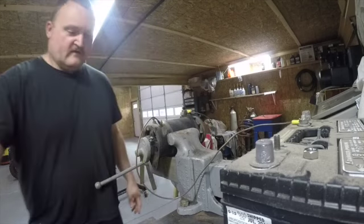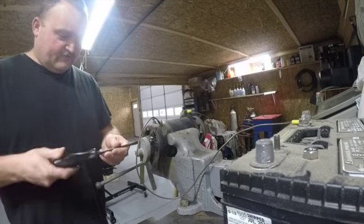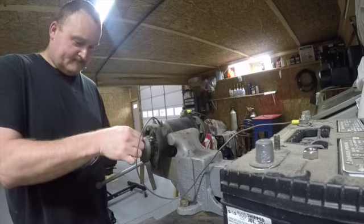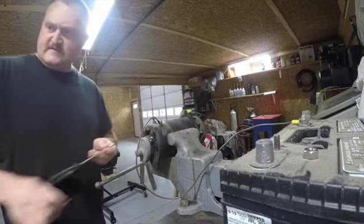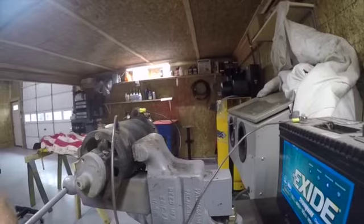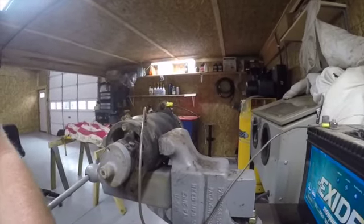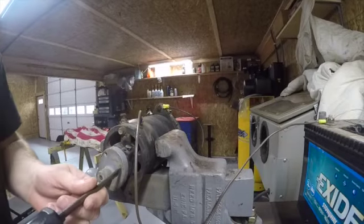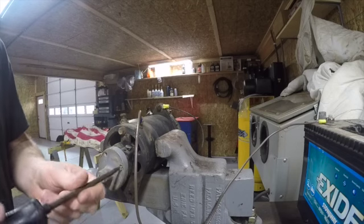So we're going to jump back here to the back. I'm going to take my screwdriver, and we got two screws. It's going to remove this tachometer drive. See if we can get you guys positioned a little better here. There, maybe that's a little better. You can see what's going on now. All right, take the second screw out.